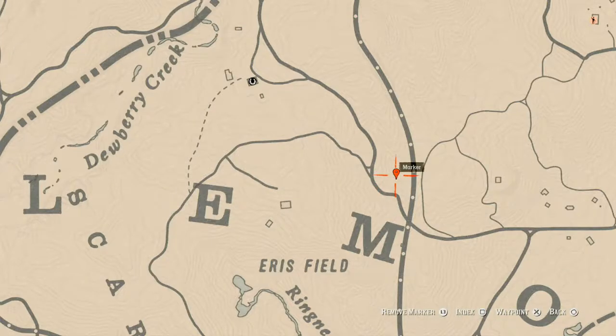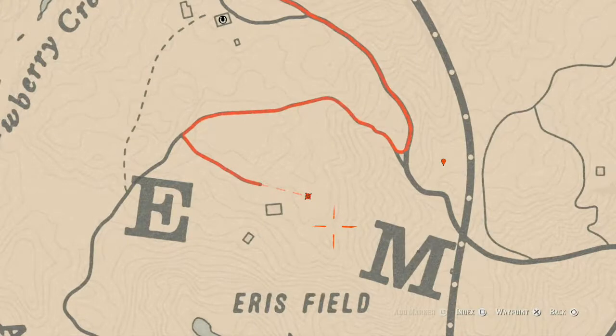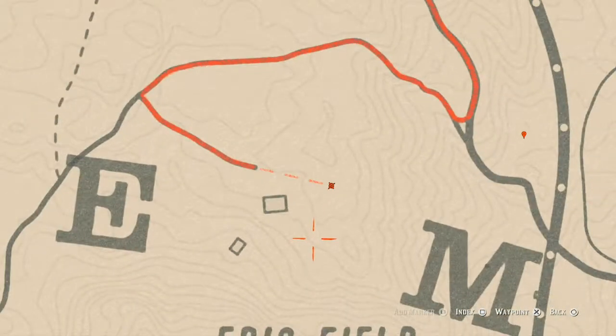I do have a couple things to the left, which right about here, you will find, I think it's right here, there or there. I'm trying to pinpoint it. Right there at this location, you will find a couple grave sites. I think two. And right around this area, you will find a random lost jewelry.